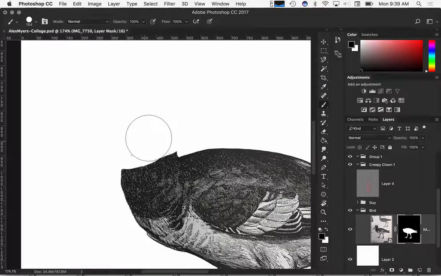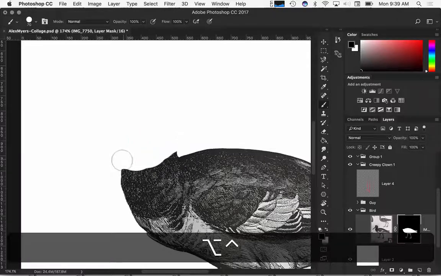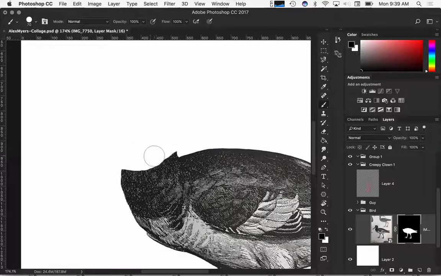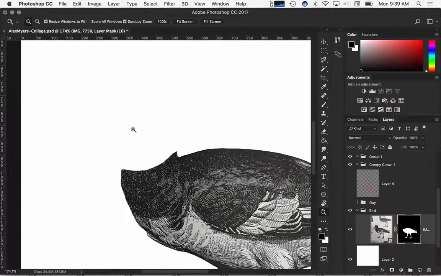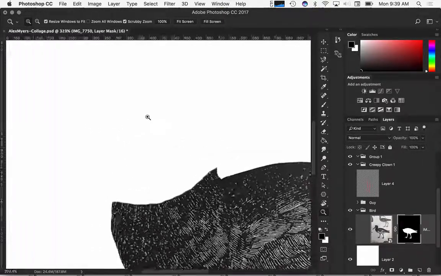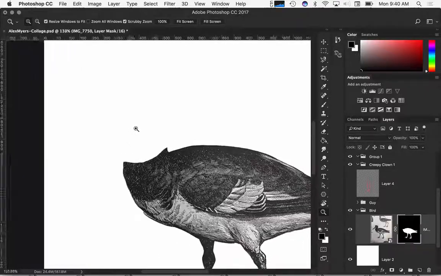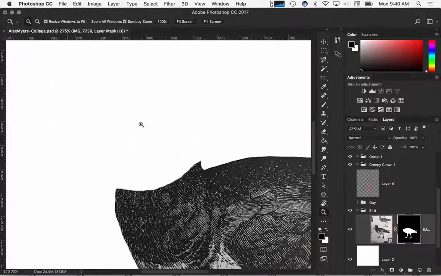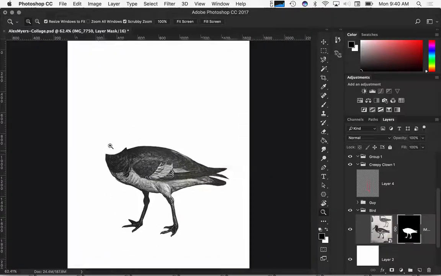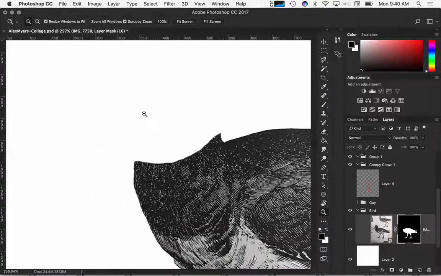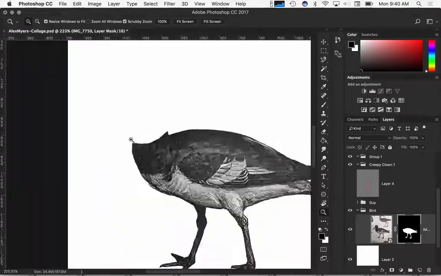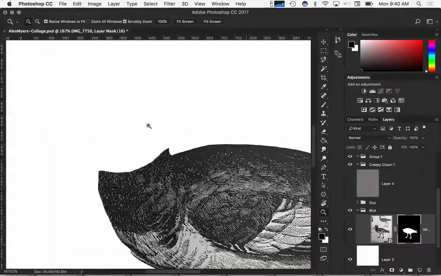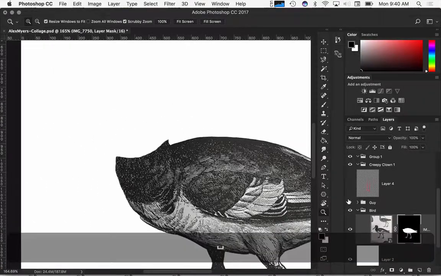B for brush, Z for the zoom, the little eyeglass. The little zoom eyeglass thing is really useful. You just hit Z and it's automatically on plus, but if you just drag in and out with it, you don't have to hit any other modifier keys. It'll just zoom in and out. So I'm dragging up and to the right, diagonally, or up, down. So that'll zoom you in and out really well.